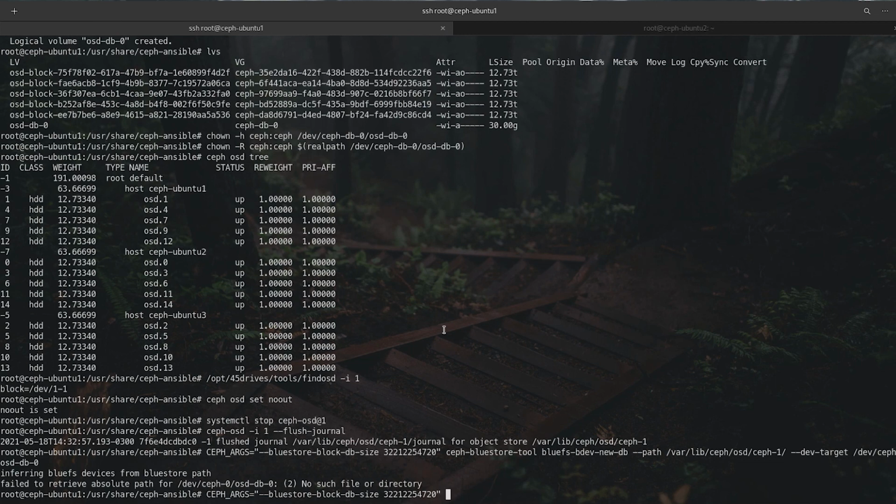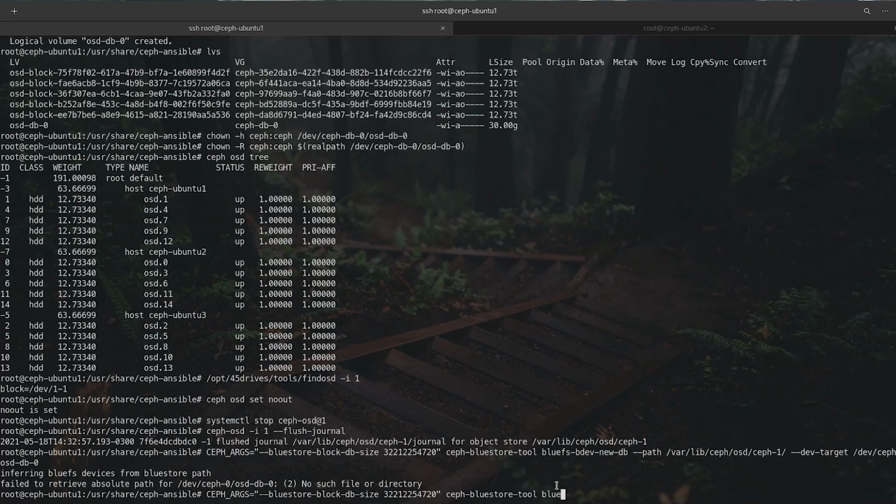So you have to run this command, this Ceph BlueStore tool command, and you have to tell it what the block DB size is like this. Not really sure why. Seems to be a syntax thing that only allows that to happen. Pulled my hair out for a little bit trying to figure that one out, but this seems to work no problem. So I'm going to type this command out, and then I'm going to tell you what it's doing, so I don't make typos.